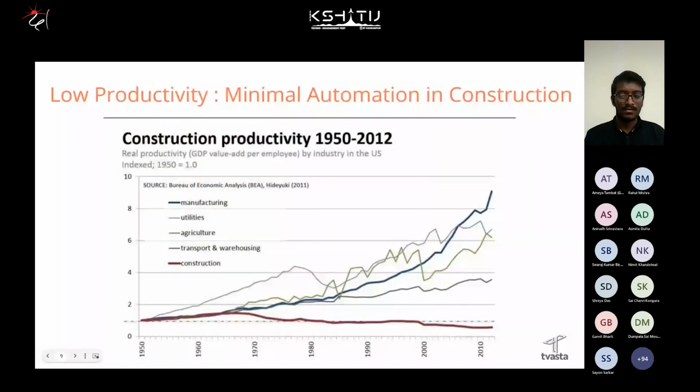So why did we come into the field of construction? You can see the graph from 1950 to 2010. In these 20 years, there is a wide fluctuation in the automation field in different domains, whereas in the construction field the automation is below the average level. So we are here to fill this gap in India. Our ultimate aim is to reduce time and labor.